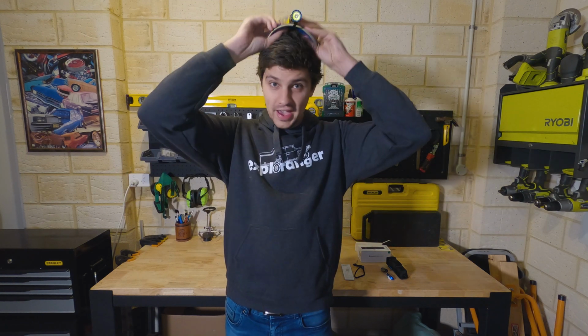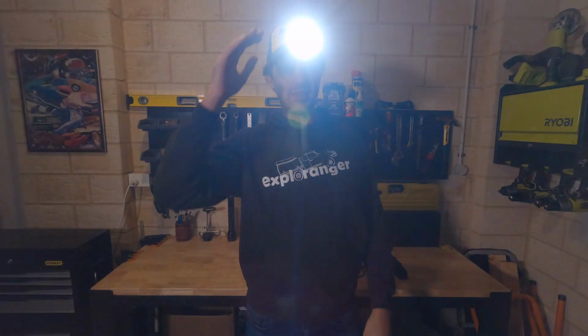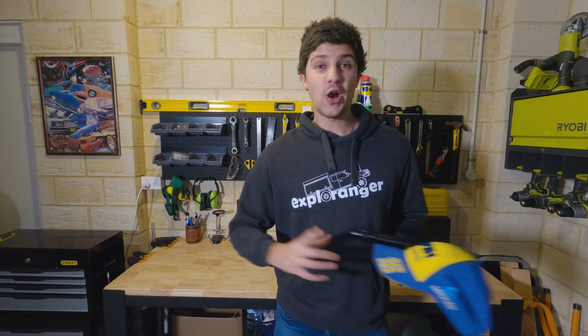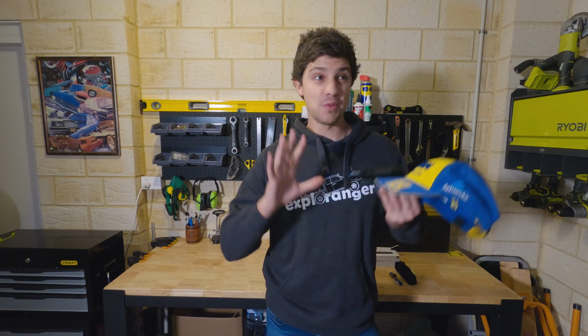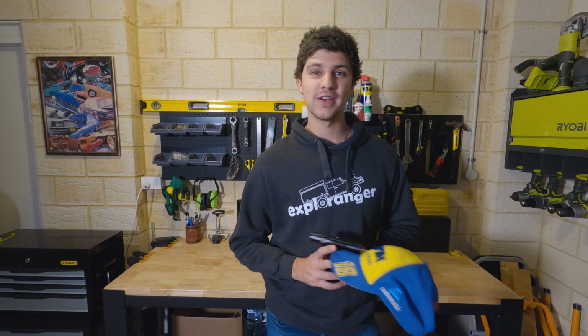If you require 1800 lumens to eat your dinner. Wow, that is seriously bright. That's the first time we've turned it on. Or if you're hiking through caves, you could leave this on the second setting, so 750 lumens, and that would give you plenty of light to see and still give you 2.5 hours of battery life.